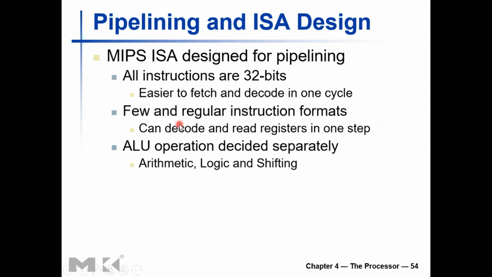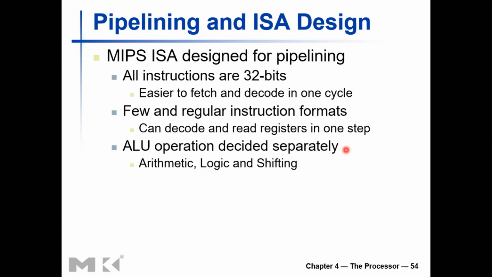So, and having regular formats. You remember that the register fields in our instructions are nearly almost always in the same spots. The destination registers or the source registers, the first 2 register operands, they are in the same places in the instruction. The bit ranges are the same. So the decoding circuitry becomes really simple, minimal as possible. And then the ALU operation is decided separately, right?